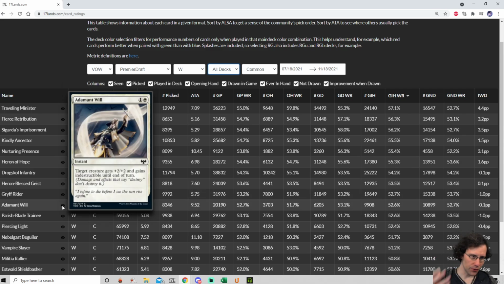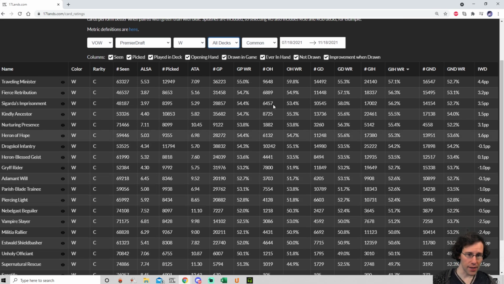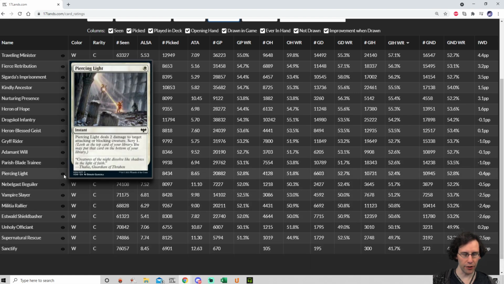Adamant Will, when you want a trick, it's a trick. We've seen this card before, and cards like it are in basically every set. Worth noting, stats-wise, usually there's some white trick that no one plays, no one takes, and it has incredible stats. And that isn't true in this set. I think said white trick basically always costs a single white mana, and there just isn't a white trick for 1 mana. There's a removal spell, Piercing Light, instead. And it looks like Piercing Light is actually, somewhat surprisingly, depending on your priors, worse than most 1 mana white tricks would be.